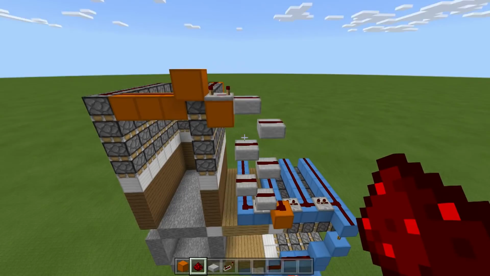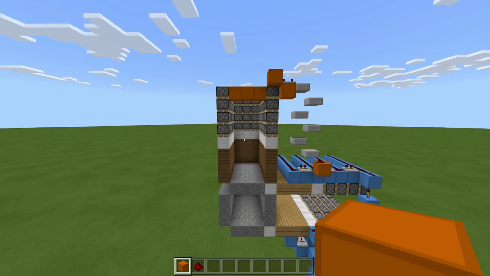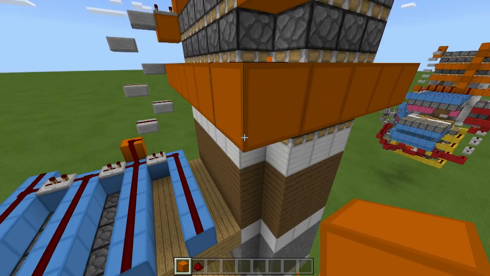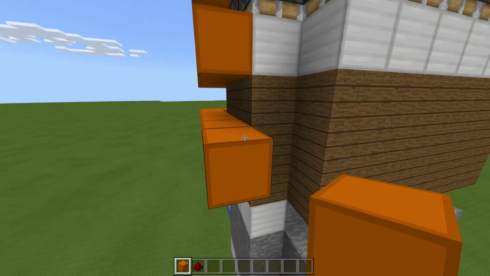Just make sure, it doesn't really matter how far out you go, just make sure that's connecting from this repeater, not this one, all the way up to here. Okay, now come over to this right-hand side, and on the third piston down, so one, two, three, place a block, and then go blocks all around like this. Then blocks here, all round, so leave a space, and then again, all round like that, leaving one space.